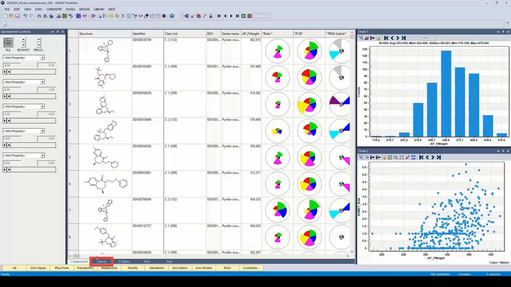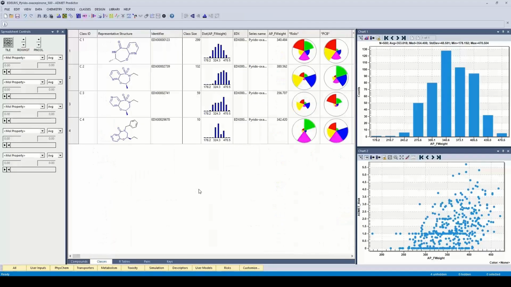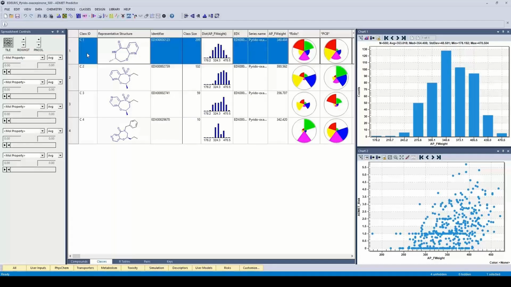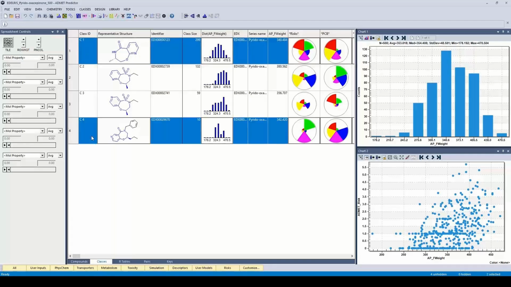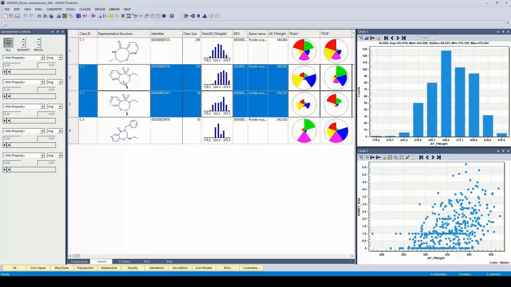Now we can have a little bit more of a detailed view of what's going on by going to our Classes tab here. And what we see is that now the chemotypes have been assembled in this case as four different chemotypes. In classes 1 and 4, we have what we could call regular pyridoxazepinones, and in classes 2 and 3, we have the sulfonamide analogs here.